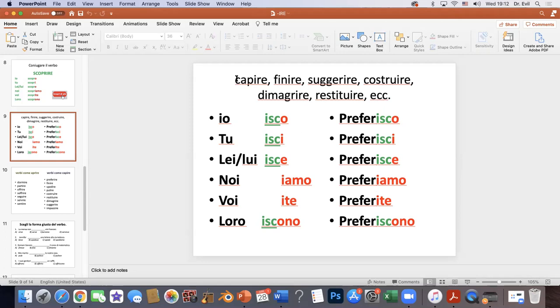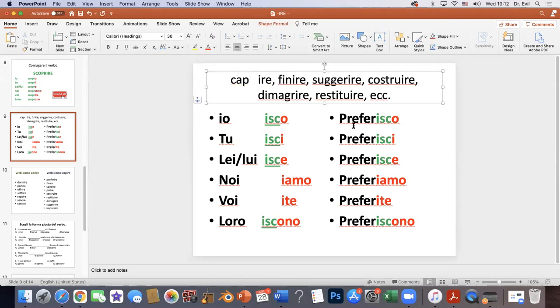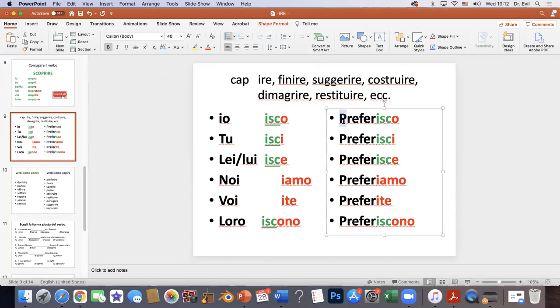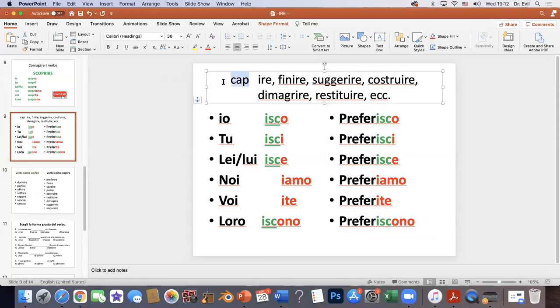So a regular verb is a verb that, if you are given the formula, you can conjugate all other verbs with a predictable formula without having to make any adjustments or changes. So again, if you know that you have a verb like preferire, preferire is conjugated here in the second column. So capire is like preferire. You put cap in front of all this: capisco, tu capisci, lei capisce, noi capiamo, voi capite, loro capiscono, right?